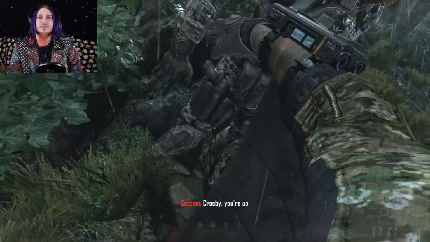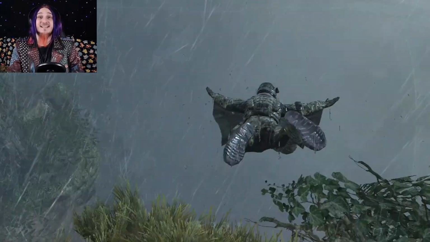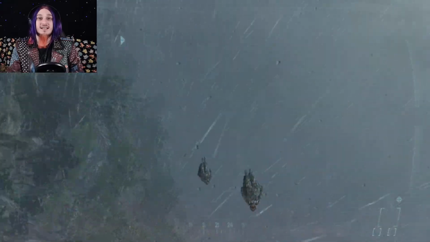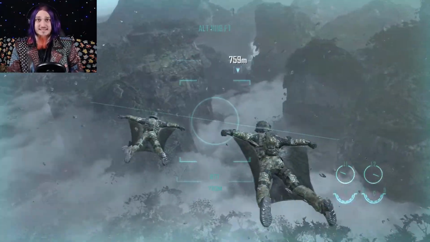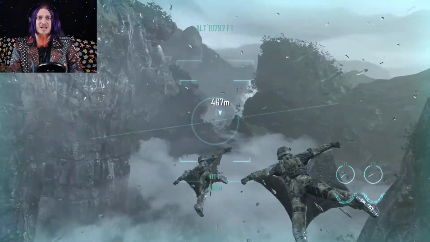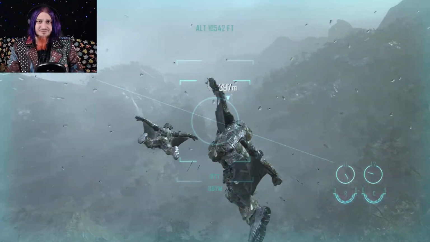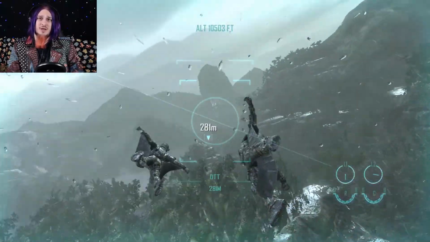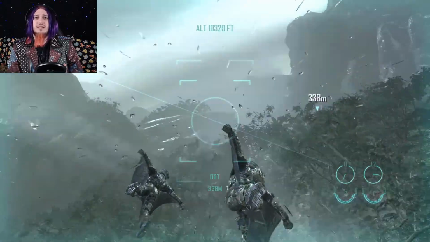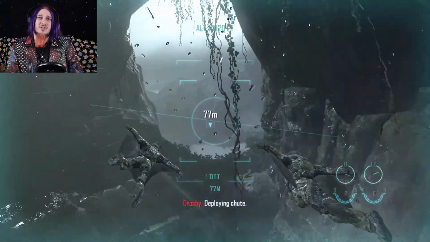Crosby, you're up. Oh. Okay, now. Yeah, there we go. Oh boy! Alright. Right stick to steer. I always thought it's gotta be the left stick, considering left stick is all movement and stuff. Oh no, God. Oh, I do not like this. Not one bit. Have I ever told you I don't like heights? Oh, this is way too risky for me. Yeah, let's go into the dangerous gap.